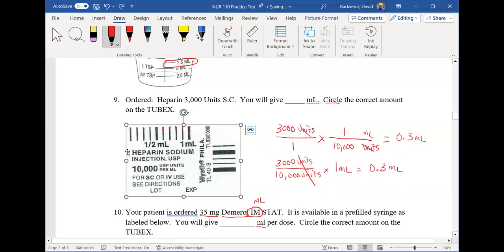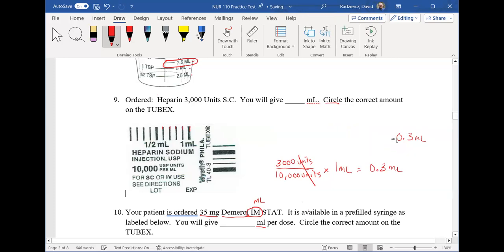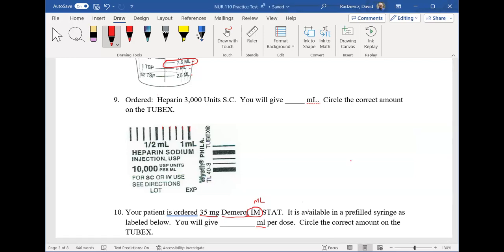This type of medication is an injectable. So this would be considered your SC, your IM, your subcutaneous or intramuscular type of injection. First of all, it tells you it's an injection, right? The other thing it tells you is you'll see this SC or you'll see IM. SC stands for subcutaneous. IM stands for intramuscular. No matter what it is, math-wise, it's the same. You're calculating and looking for how many milliliters to administer.